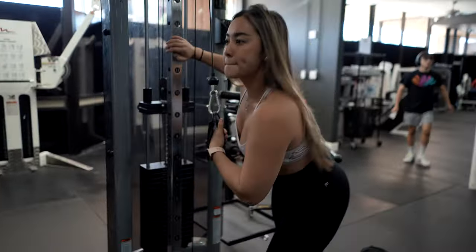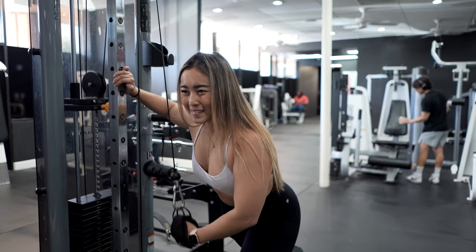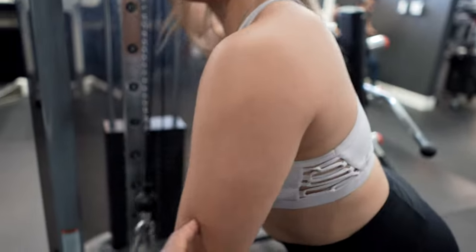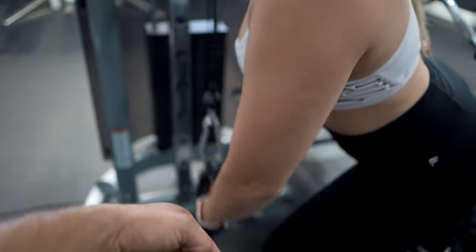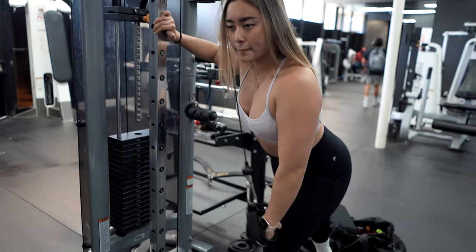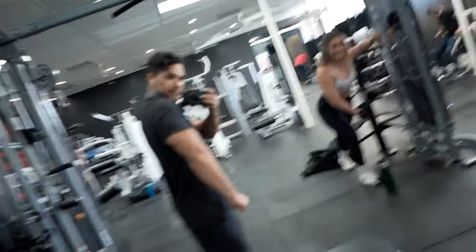Finishing up here with the last exercise. Some single arm tricep extension. There you go. Look at that. Just finishing off those triceps, getting them completely exhausted. Give me every ounce out of them. The key here is to keep this fixed, it's locked and set in stone, and this, boom, stand the other, just like that. Nice. Tricep.